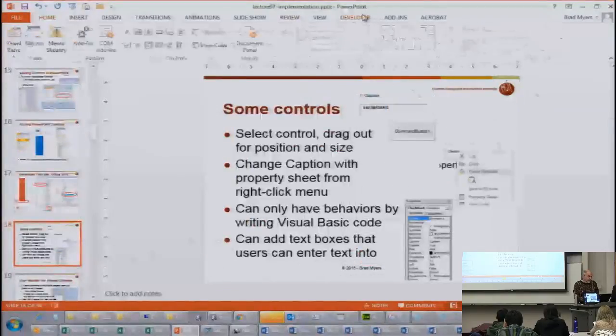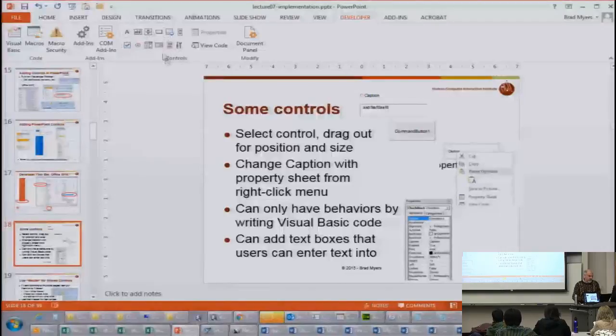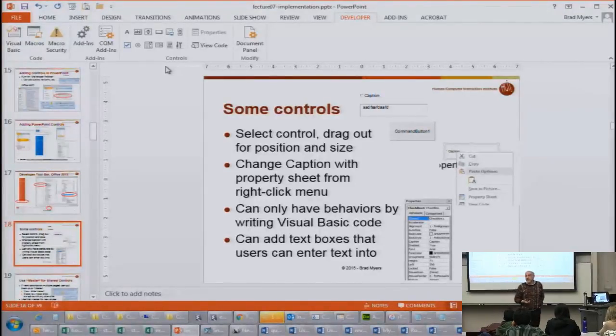So if we go to the developer bar, then up here in this controls section, there are a bunch of things like checkboxes and buttons and radio buttons. It turns out to make them do anything, you have to write code. But remember, you don't actually have to make the input fields do anything, right? So if you wanted a checkbox for use the same address as a shipping address, you could just put in a checkbox and say, okay, I'm just going to ignore it. The user's supposed to check it, and if they do, then that's great.